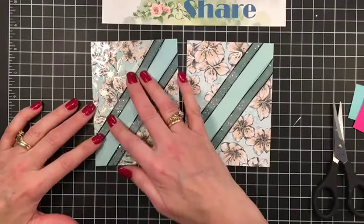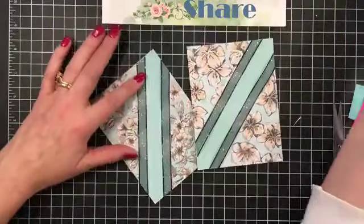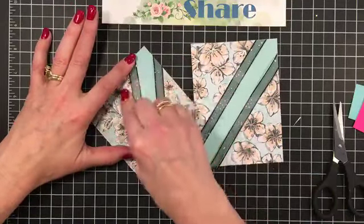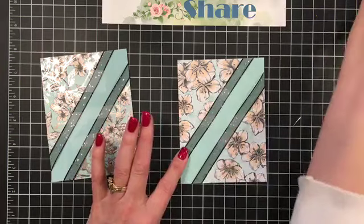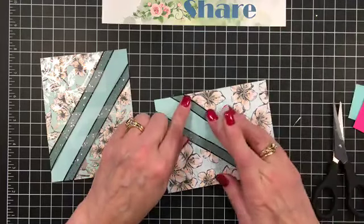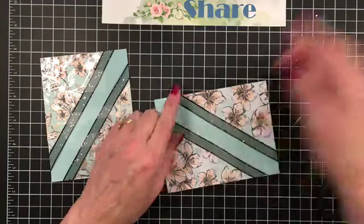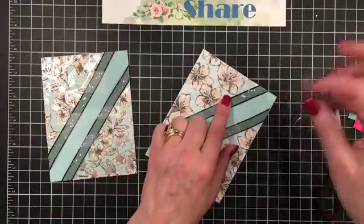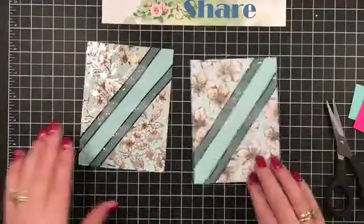And if it looks like the ribbon is kind of escaping, just grab a little more Scotch tape and hold it in there. So now I can kind of see where I need to Scotch tape this one more time, just so it holds in there good. Same with this one. I mean, really, you could probably just wrap it around, but anytime you wrap ribbon on an angle, it gets a little more tricky to have it look nice and smooth. And so that is why I'm choosing just to cut it even with that bottom edge, in case you're wondering what in the world is she doing? There we go. All right, so we have our panels perfect and ready to go.